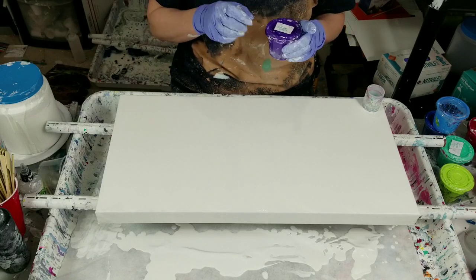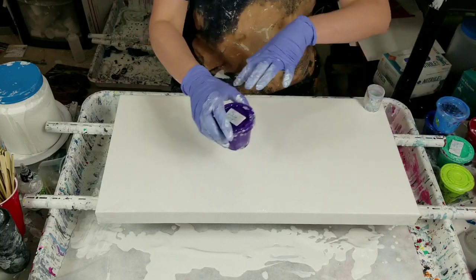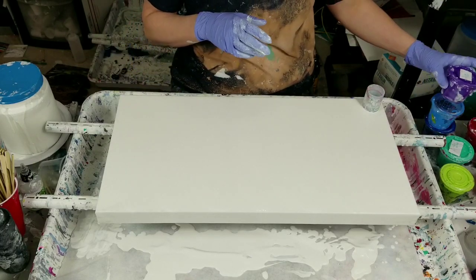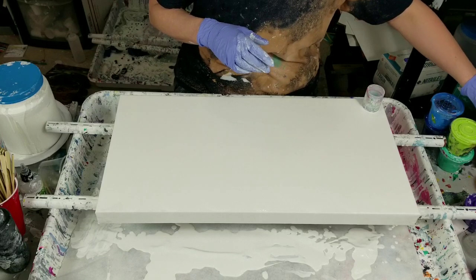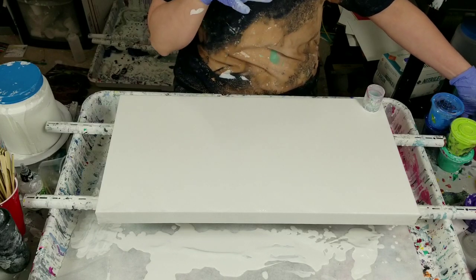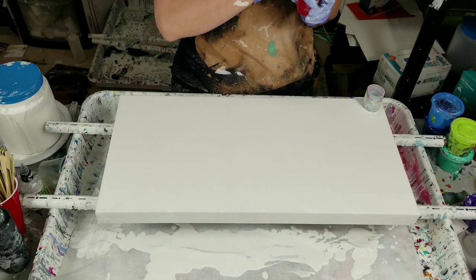I don't want to muddy this up. So usually what I would do would be to mix all the colors, but I think I'm actually going to do it more in a thought out pattern. So I'm going to do like the reds and orange, then the blues, then the purple, then the greens, and then go back as needed.